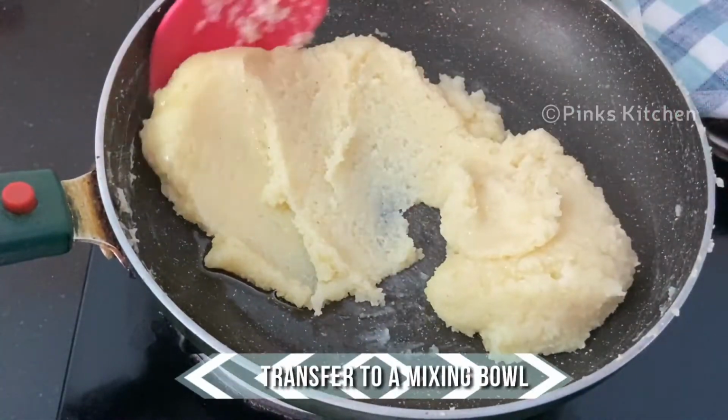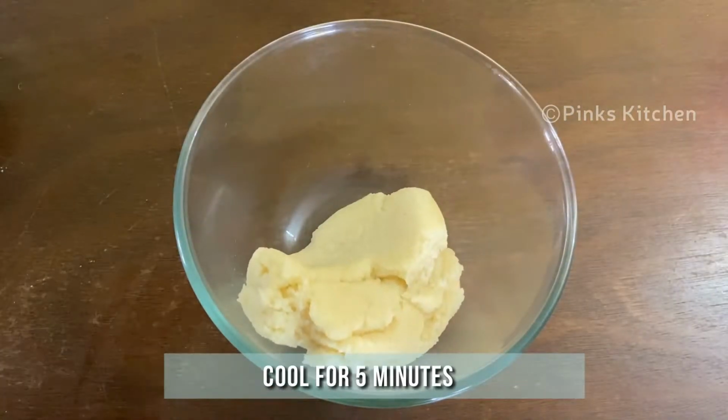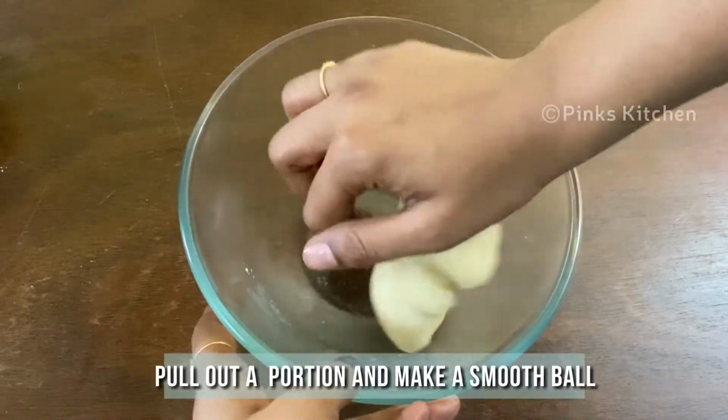Then off the flame and transfer it to a mixing bowl. Allow it to cool for 5 minutes. Then knead it with your hands and pull out a small portion and make a smooth ball out of it.